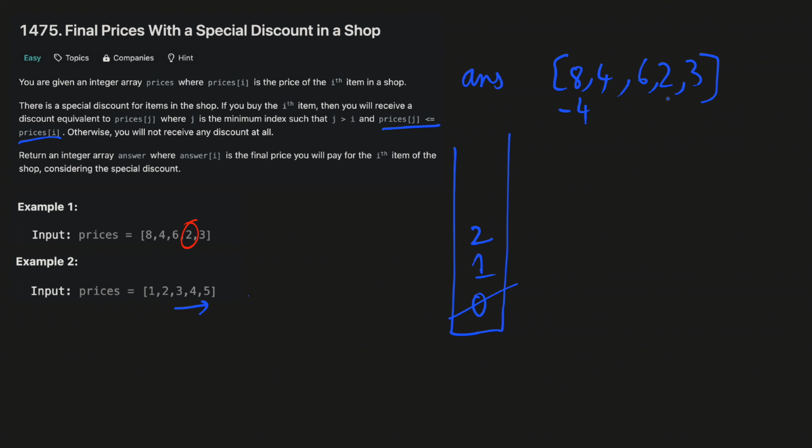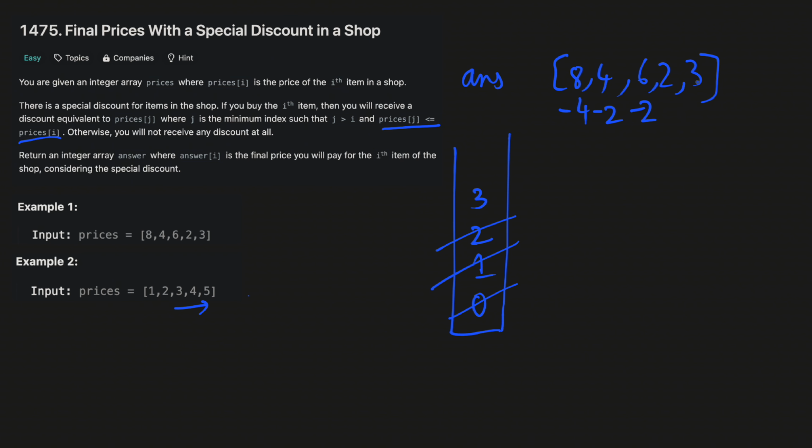Then we see 2 and 2 is less than 6. So that means 2 is the first smaller element on the right of 6 which can be used as a discount. So we will pop out 2 and give the discount of 2 at the second index. So now the top of the stack is 1 and we see that 2 is also less than 4. So this means 2 can be applied as a discount on 4 as well. So we will pop out index 1 and apply the discount at the first index. And now there are no more elements on the stack. So we will push the index of 2, that is 3, onto the stack.